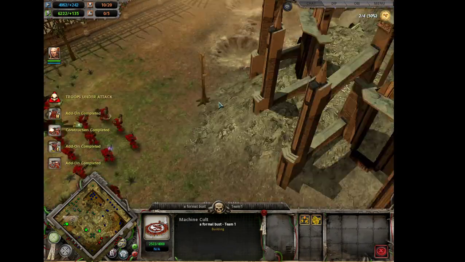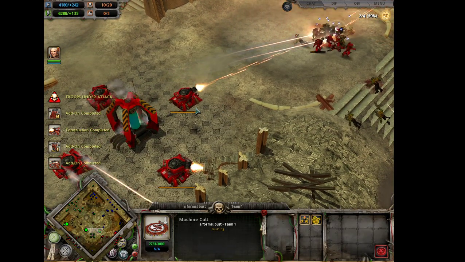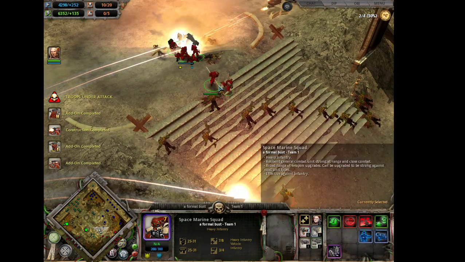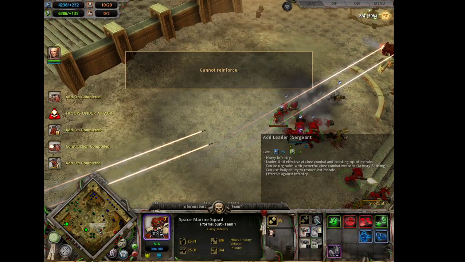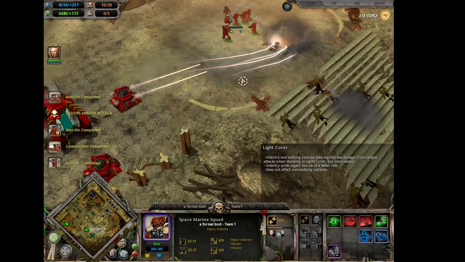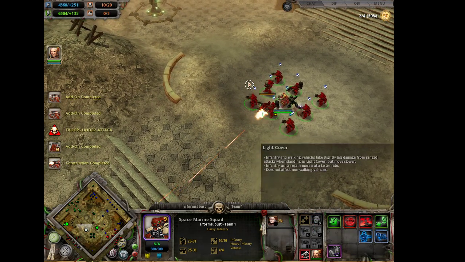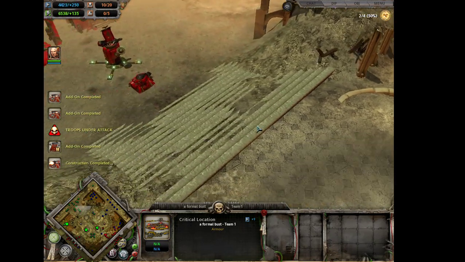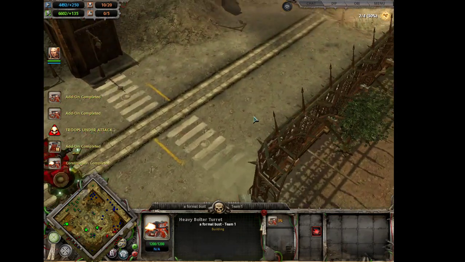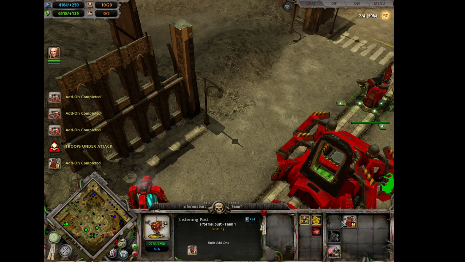Oh, okay. Well, I got one of my turrets working on it, or at least two of them. I need to pull back and just hold that back there. Can I get a sergeant and have him in there? That'd be dope. You can upgrade. You can upgrade as well.